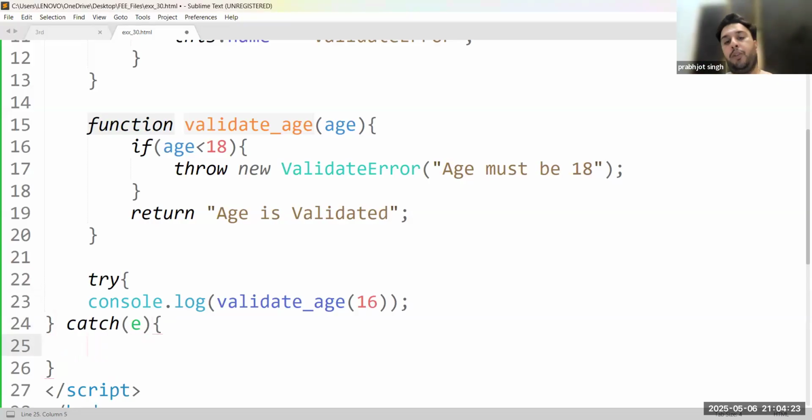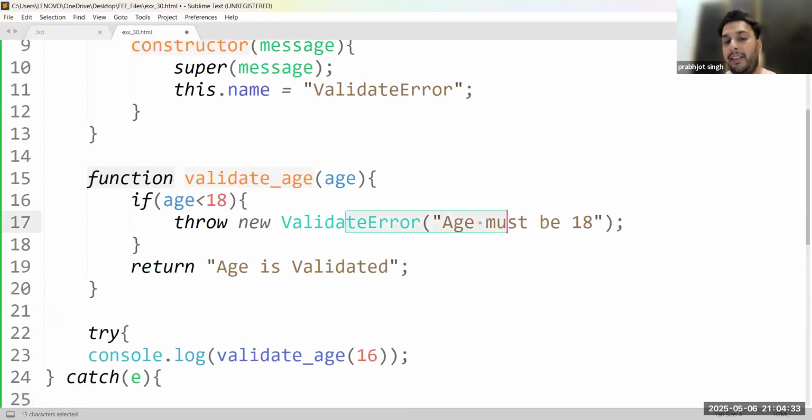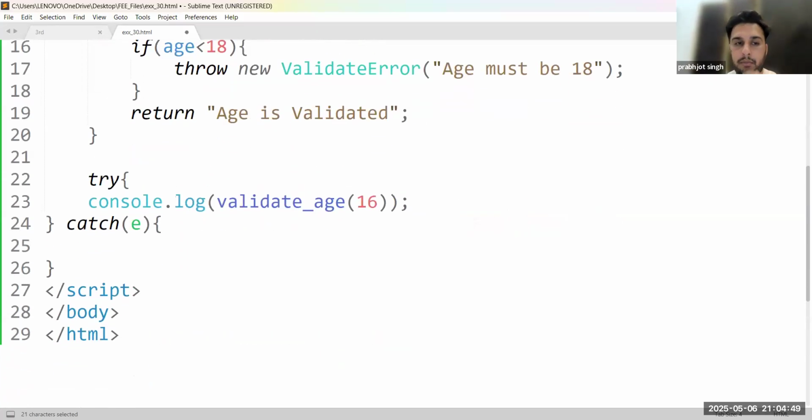And again, I need to write a statement here now, because there are two things. One is, see now, Madhu, I know the age is less than 18. That is one error, a customized error I'm creating. But there can also be some other unknown error, which might come due to something else. I don't know. If I'm writing console.log here, then in that case there are two errors we are having, Madhu, right? One error is what that function is going to return.